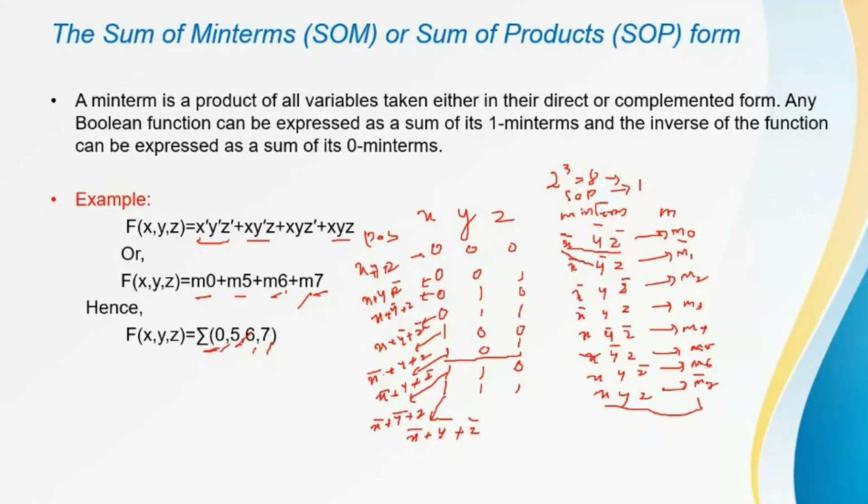Did you understand this? How we are taking it for the SOP and POS. If you have any doubts, you can ask me, because this is important. If you didn't understand this, how you are doing it, then it will be difficult for the K-map also. The concept should be clear: how you are taking the SOPs and POS.